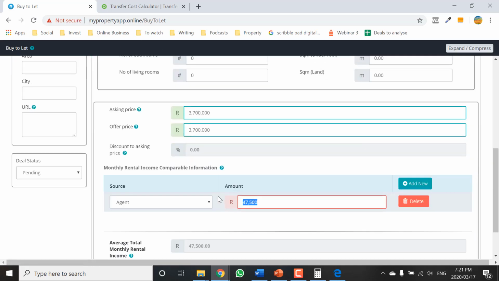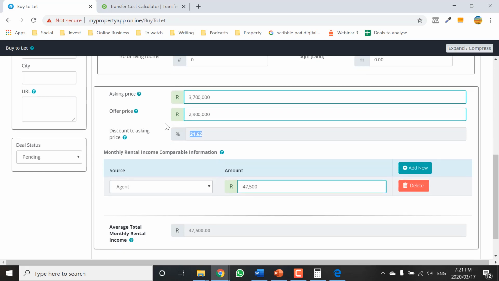Okay, the owner is also willing to negotiate on the 3.7. Okay, what are they willing to accept? Haven't got to that detail yet, but I was looking at a 20% discount on this thing. Okay, I like that. I'm always about the 20% discount, so let's work it out on 2.9. Okay, there we go. And what would the new rental be if you got it into student accommodation?